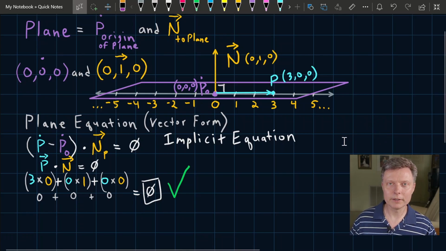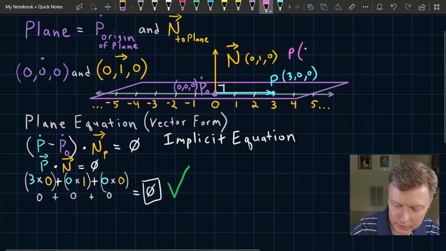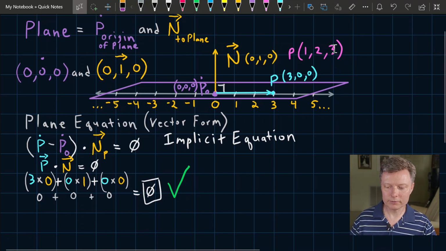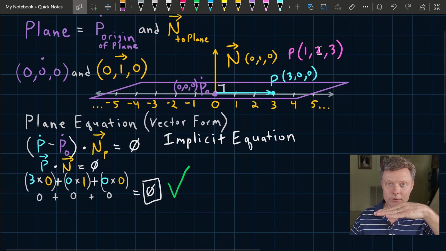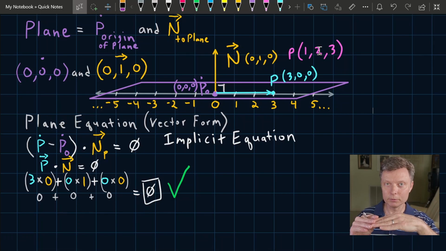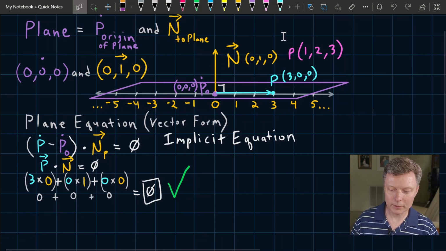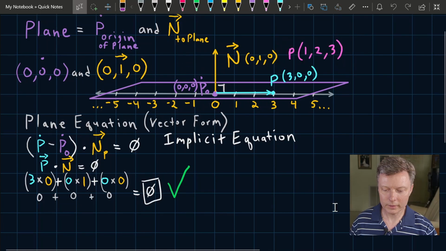How do you know if that's the case? Well, if we pick a random point, let's say p equals 1, 2, 3. So we have x movement and we have z movement, but now we have y movement as well. So now it's lifted up just a little bit, 2 units in the y direction. And when you do this dot product between this point and this normal, then you will not get 0.